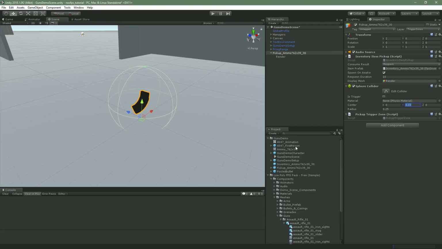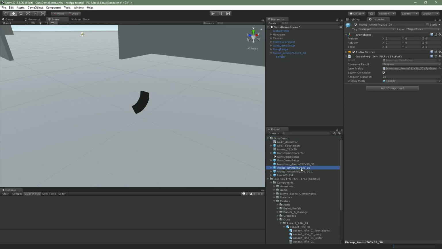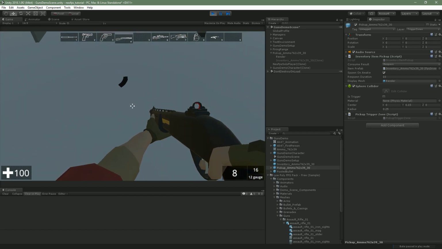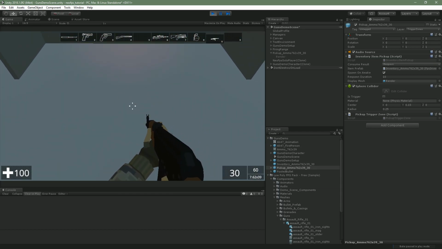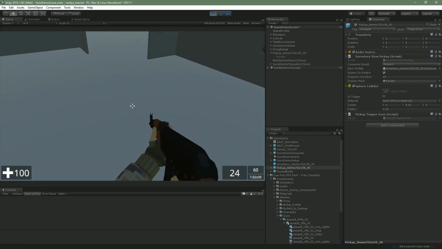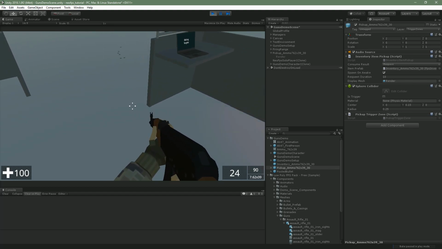And that's it. Let's turn this into a prefab by dragging it into the demo folder, and sneakily delete the one from before, from when I messed up recording this earlier. And now we can hit play and test it out. So, there's the pickup. Let's switch to the correct gun, and then when we walk over it, our ammo went up to 60. Let's wait for the 10-second respawn. And pop. There it is again, and we can grab another 30 rounds.